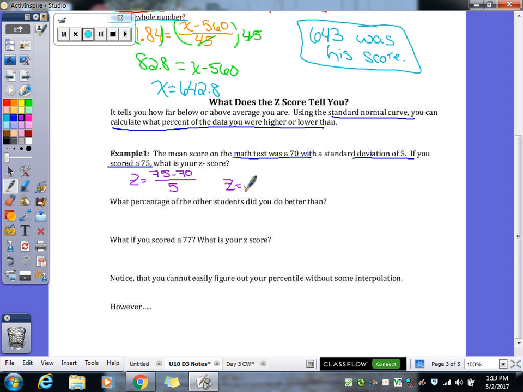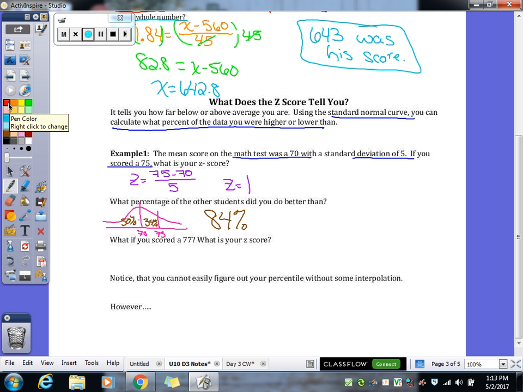You should get a 1. So that one gives us a z-score of 1. A z-score of 1, we've dealt with this before. If we have our little curve, here's our mean of 70, here's our standard deviation of 1. To figure out what percentage of students you did better than, we would add 50% to get you to your mean, plus another 34% to get you to that first standard deviation. What percent of students did you do better than? 84%.